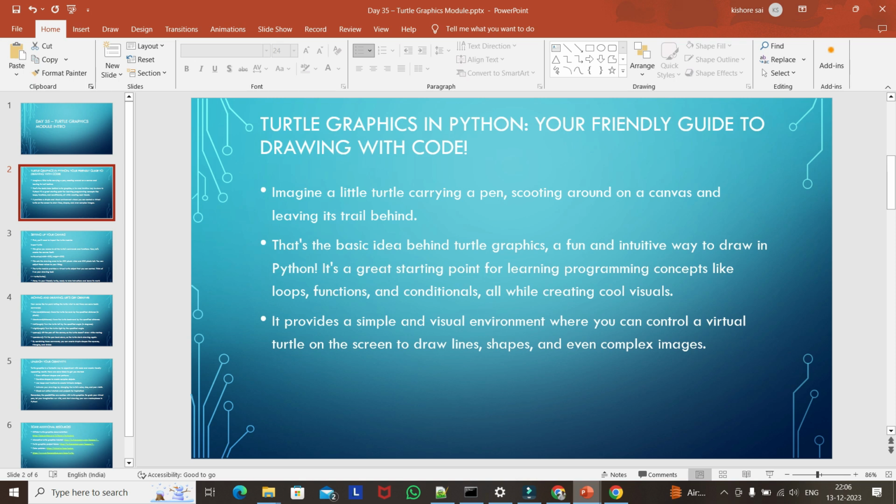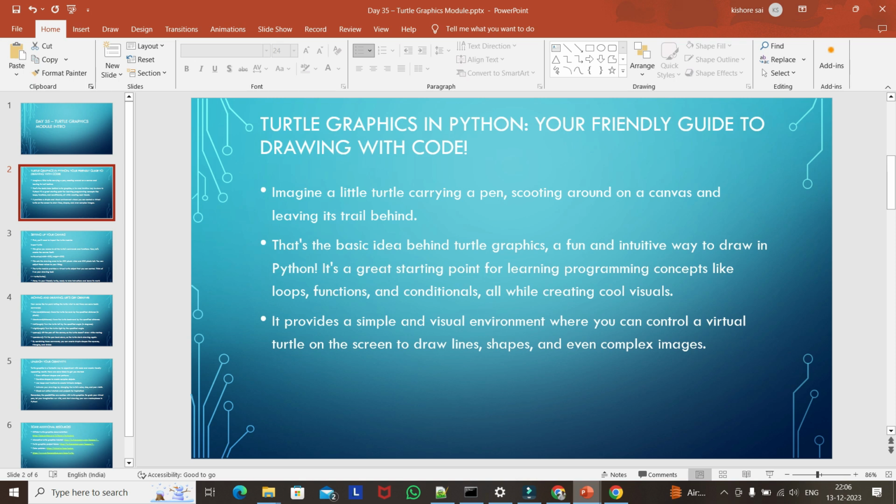Similarly, if you are able to draw with the help of coding in Python, that's the idea of turtle graphics. We can draw multiple shapes, depending on our logic.